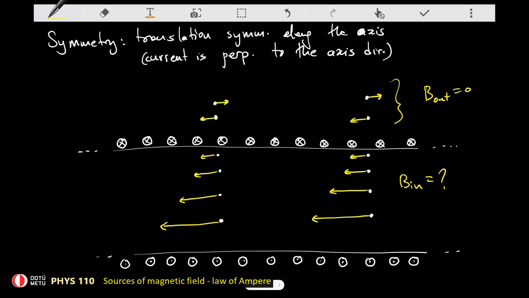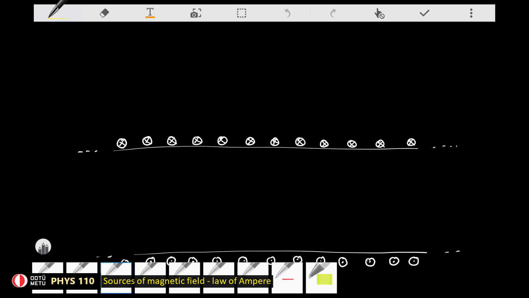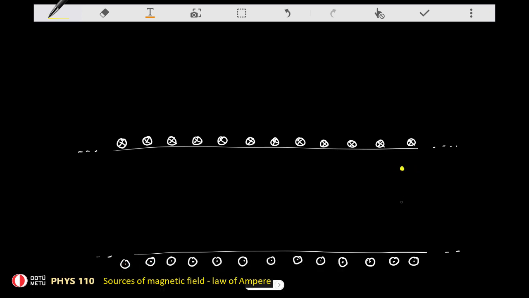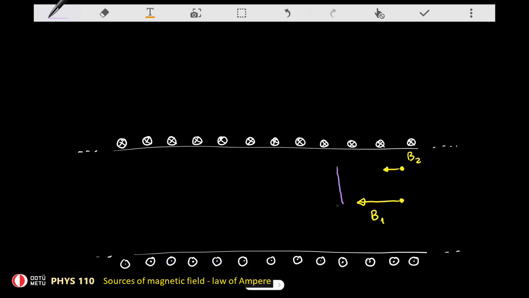But of course, there's a logical reason why we follow the steps like that, because somehow I need to start with that first step. So let's show that any 2 points inside have the same magnetic field. Let's just consider a point in here and some other point in here. Let's say that the magnetic field in here is B1 and the magnetic field in here is B2. How can I show that they are equal to each other? Simple. I just need to choose an Amperian loop like that, in the shape of a rectangle. There should be a direction on the Amperian loop, so I just choose them like this.